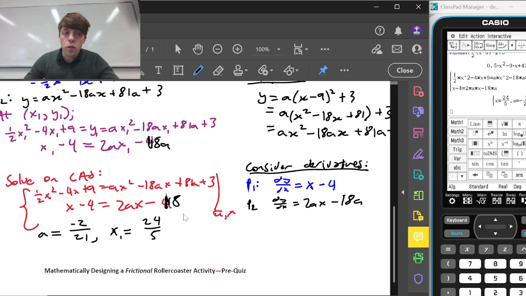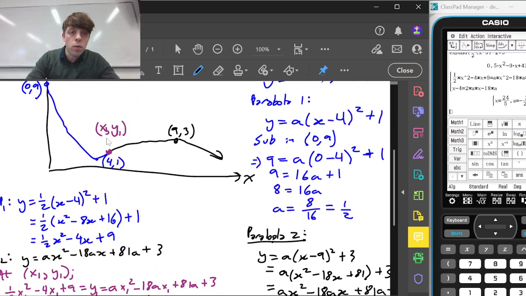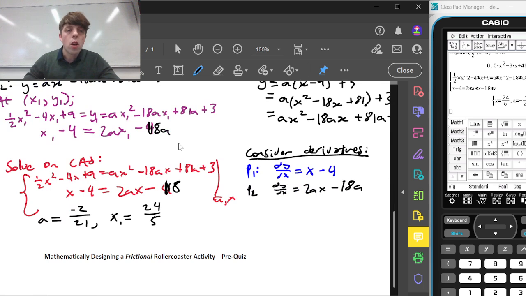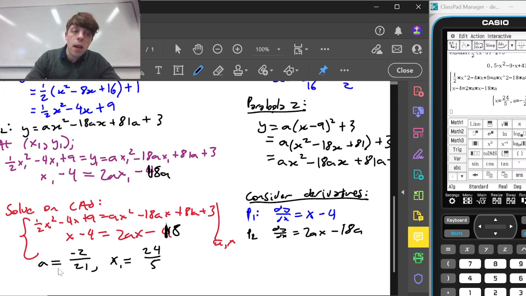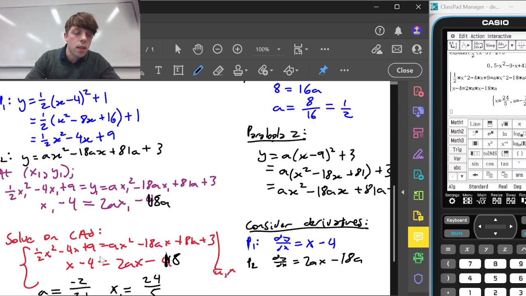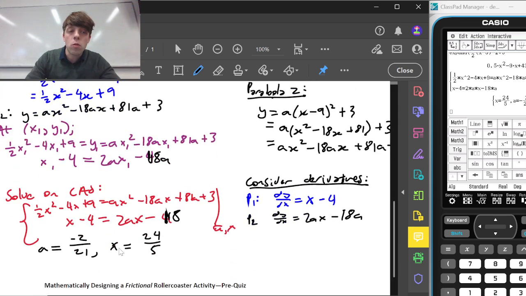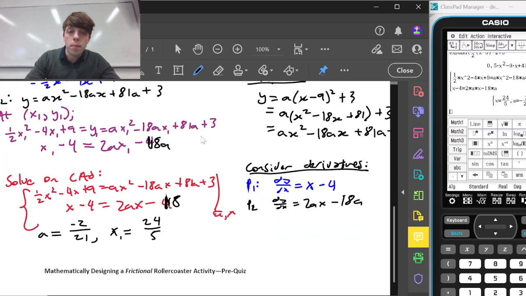So we would need to do a couple of things here. We need to figure out what the y-coordinate of this point where the two lines cross over is. So we found the x-coordinate. How do we find the y-coordinate? Well, to find the y-coordinate, we just plug this number into either one of the two equations. We could plug it into that purple one. And also to find what the equation of the second line is, we're going to substitute a equals negative 2 over 21 into this black line here.